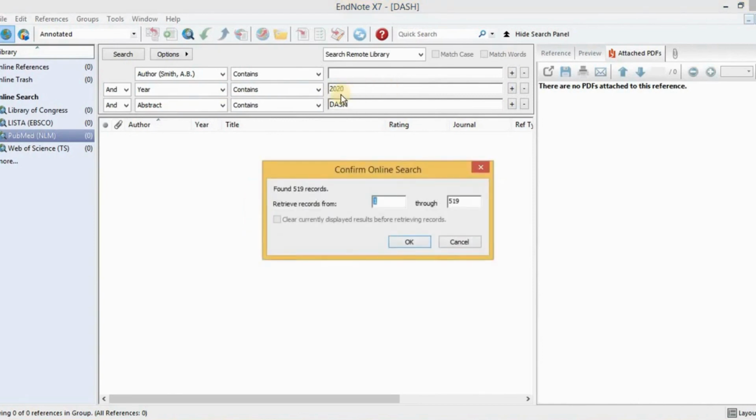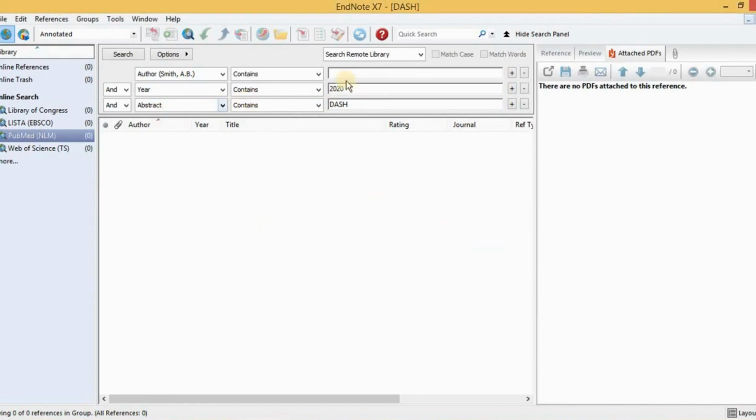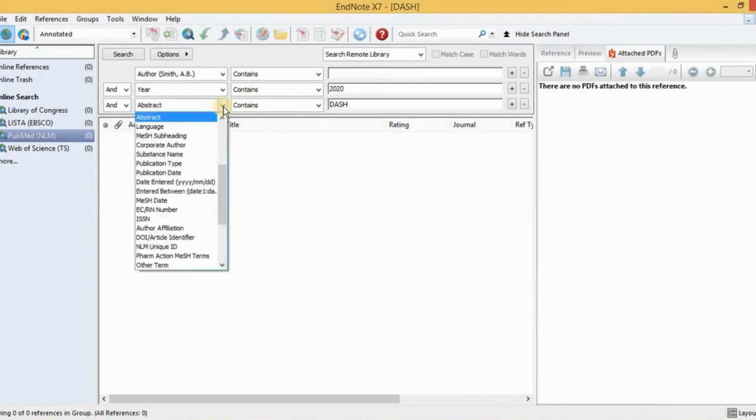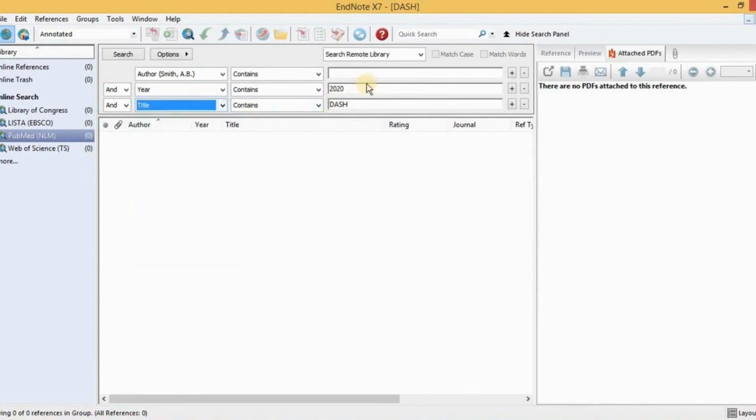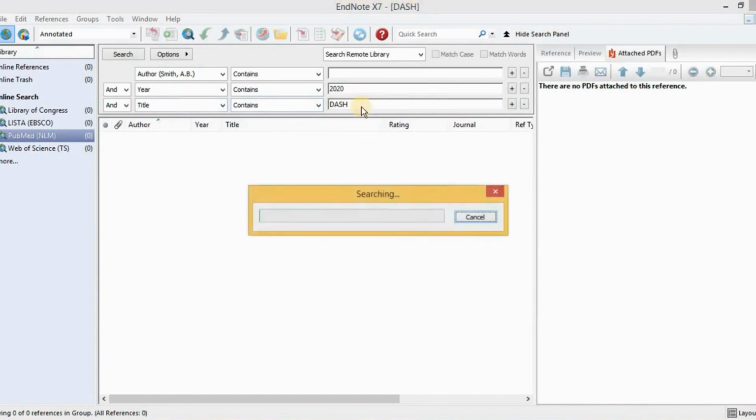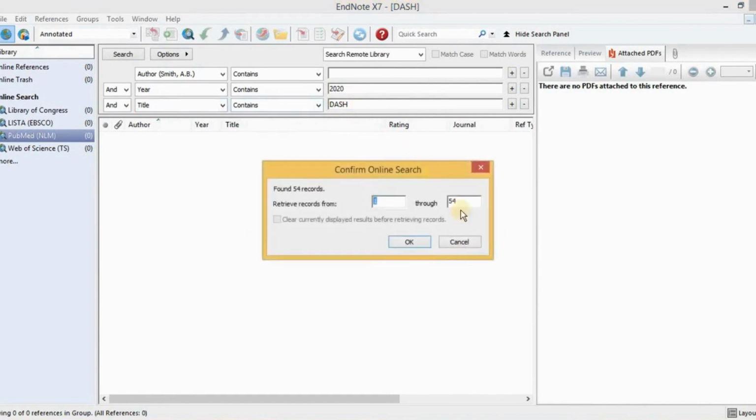So here we can see that in the year 2020 the abstract contains dash this many times. If I would like to search it in the title, then I will select it from here, and so the title contains dash in the year 2020 54 times.